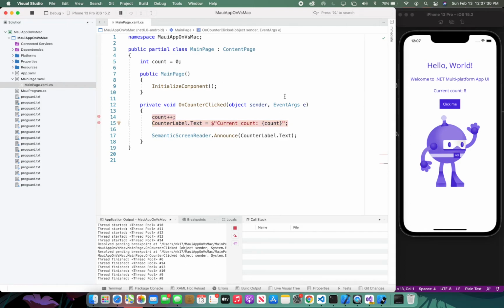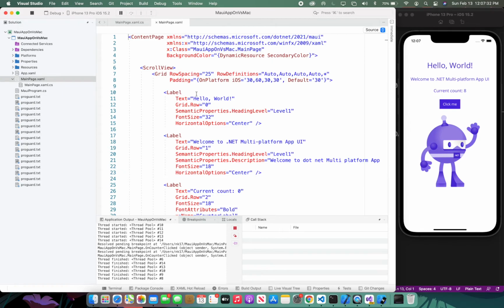There we go. The debugging is working. Let's see if hot reload works. Let's open main page. I'm just changing something. Hey, we did it on Mac, right? Let me just save. Yeah, it's real time. You can see on the right side. So if you are having issues, make sure to run that command at least from the terminal once, and then you should be good.